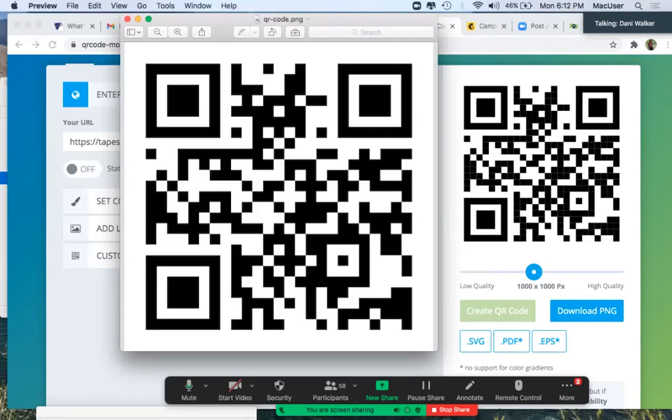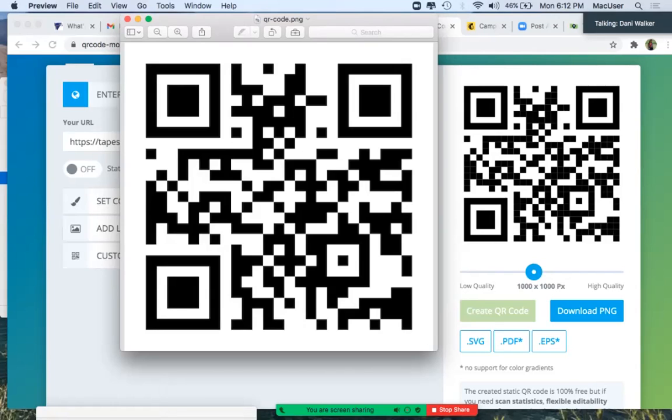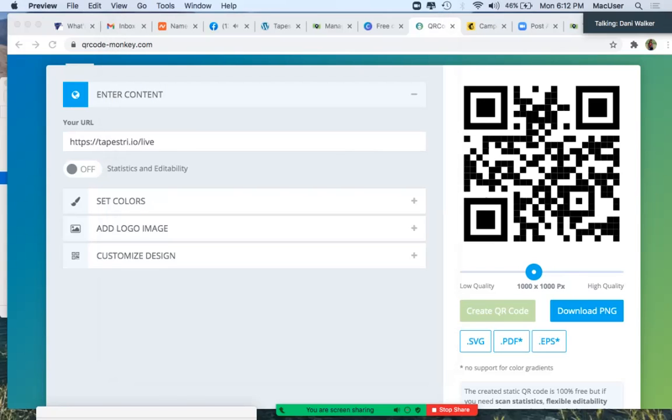Now, what I would do is download this onto my phone. I will email it to myself so I can open it up on my phone and save it as a photo. So I can just pull up this QR code anywhere I go 24/7, 365 and share it with anyone who then will scan it and go right to tapestry.io/live.